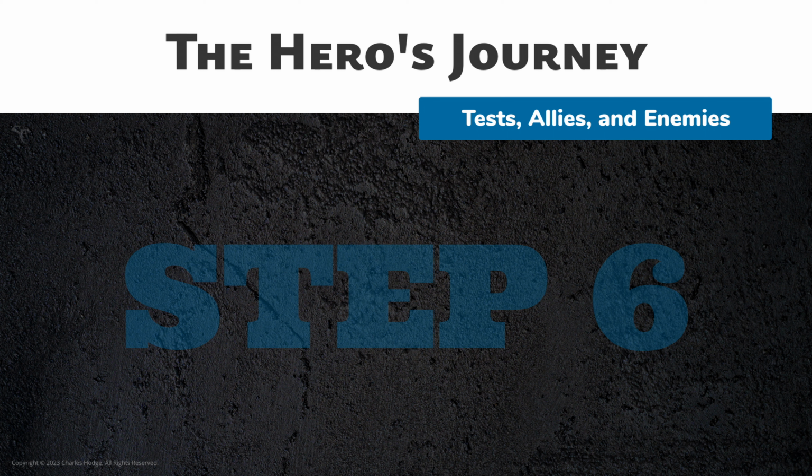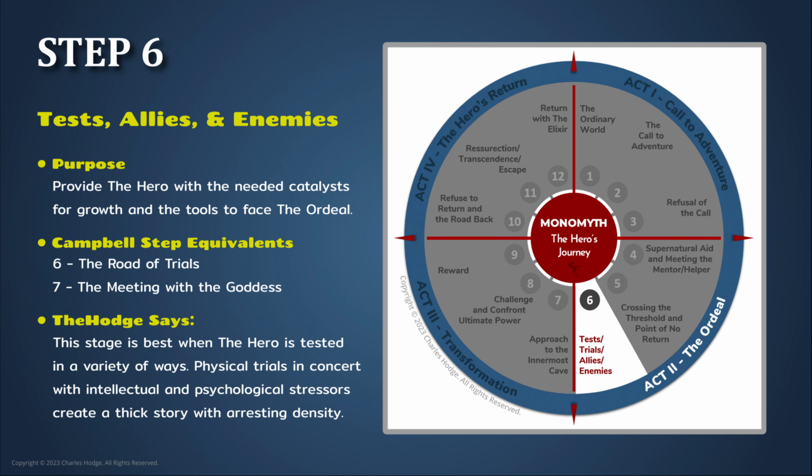Step 6. Tests, allies, enemies. Once fully in the fantastic world of adventure, the hero is subjected to myriad tests. The tests may be natural, supernatural, intellectual, physical, psychological, or something completely foreign. The hero becomes more capable with each test, and the reader's confidence in him grows. The hero frequently has a companion or team with him during this stage. Sometimes the true hero has the role of supporting the character seen as the initial hero, but the initial hero fails, is exposed as an imposter, or is killed.